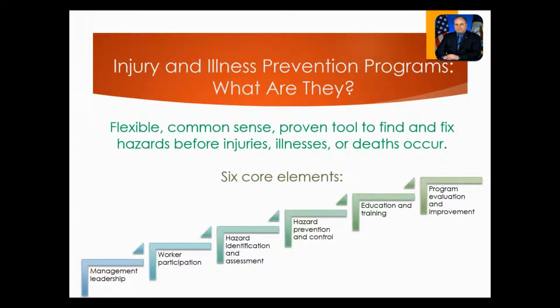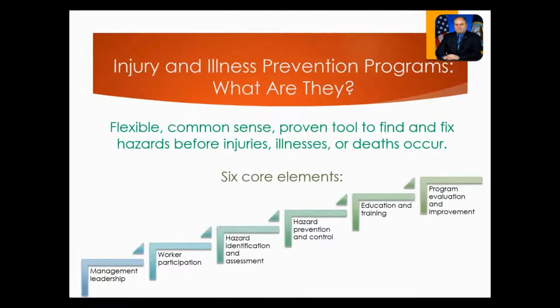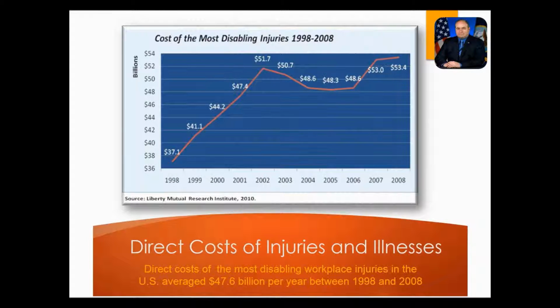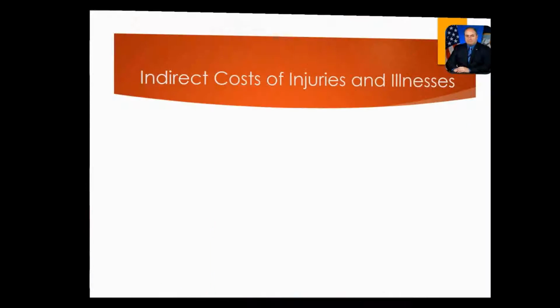injury, saves employers money, and protects employers. So here are a couple of examples. Direct costs of injuries and illnesses. Many of you on the webinar know how to calculate the costs of injuries. It's way more significant than just the dollar amount that is paid in the injury. So the I2P2 program actually begins to save companies money.